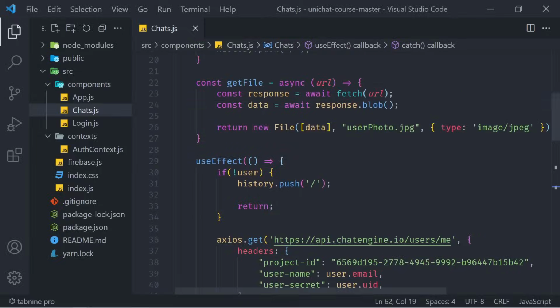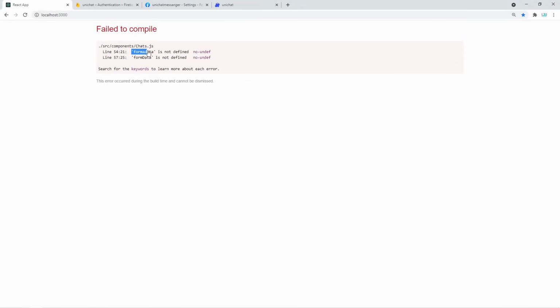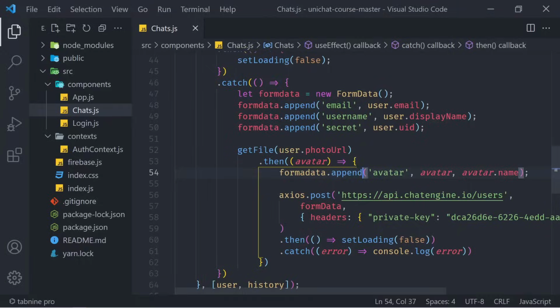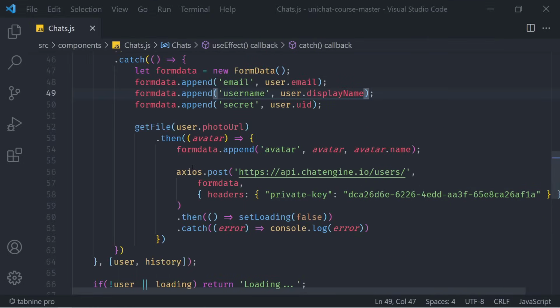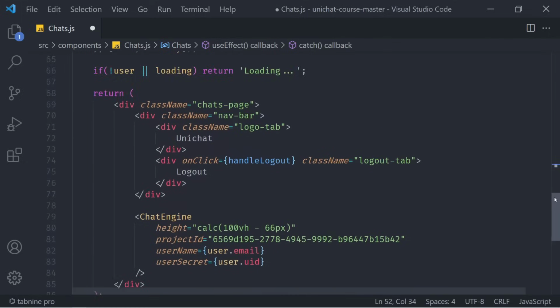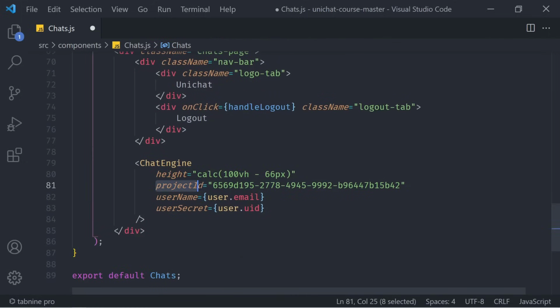Now, if we save this, let's check it out. We have two small errors. In one case, I misspelled form data, and in the other case, I used a camel case. So to fix that, I'm gonna fix it right in here and right in here. And just before we go check it out, there are just a few things I noticed we need to fix. First thing is that the user returned from Firebase doesn't have a photoUrl. It is photoURL with U, R, and L all uppercased. Then scrolling down, same thing here. It's not projectId with a lowercase d. It's projectID all uppercased.